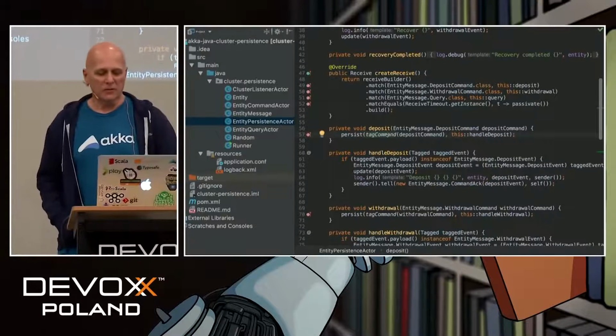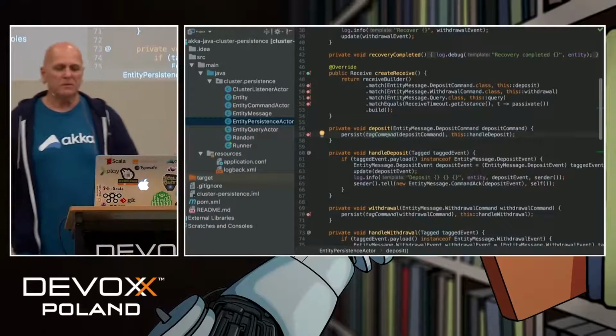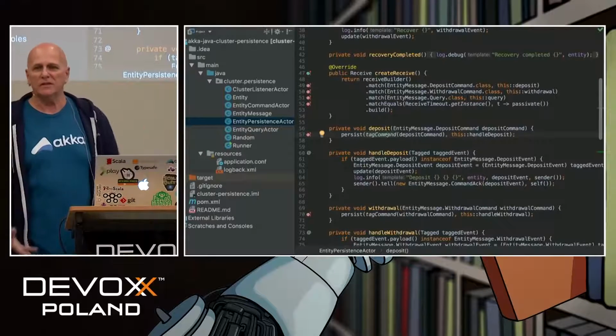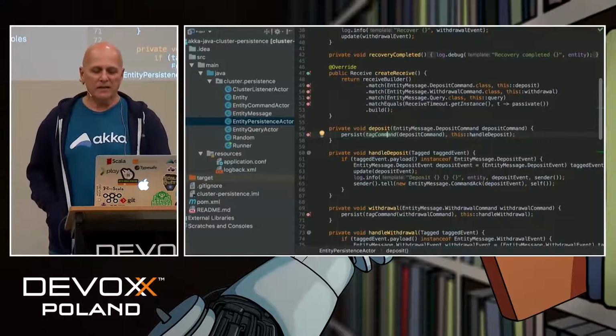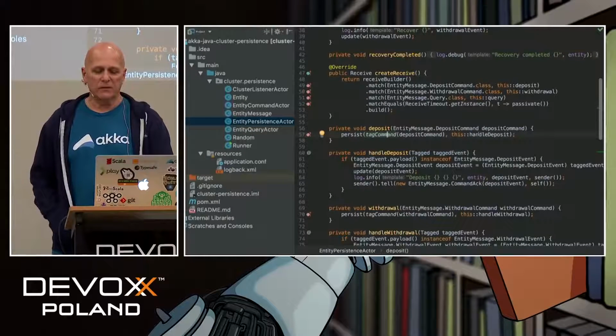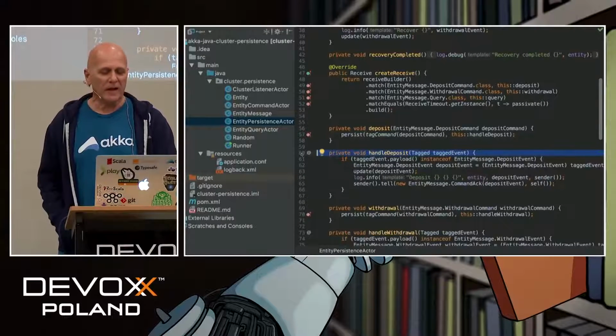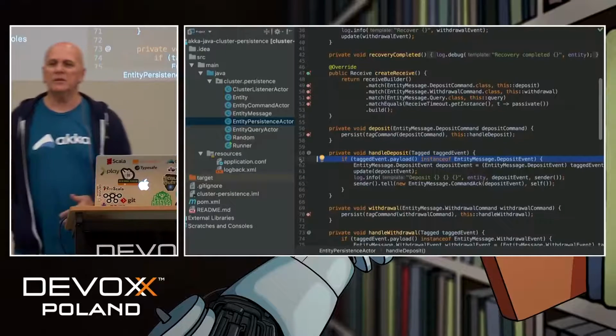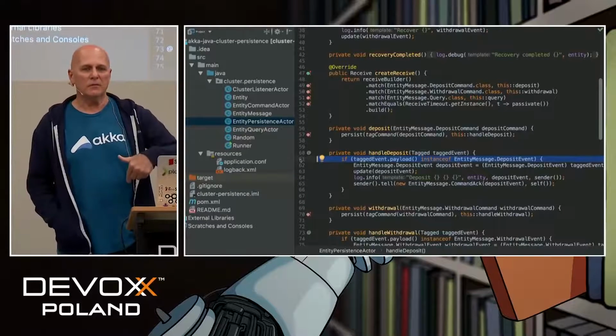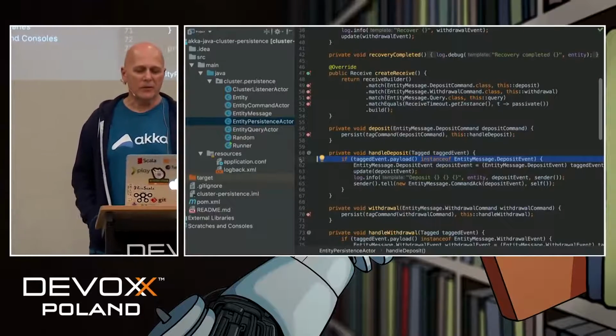So you can look at the code later, but basically we persist it, and when the persist finishes, there's a callback method, handle deposit. So in this case, I'm just looking at what comes back from the persist operation.